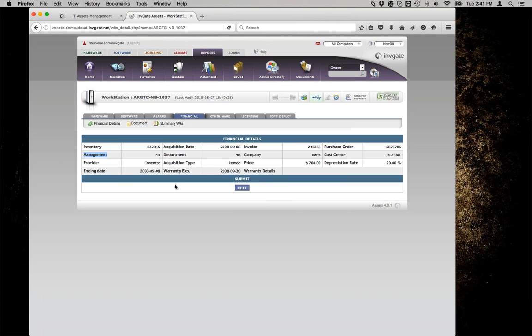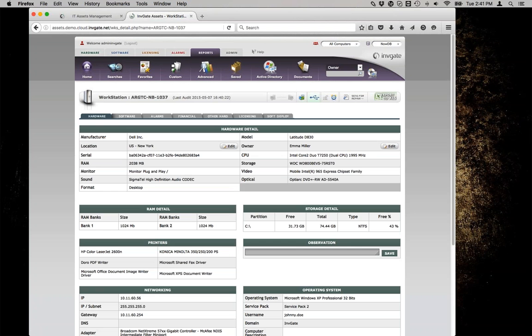Gary? Yes. On this page, the cost center information, I know you said that this can link up to Active Directory. Can we have it pull that information based on the user that is assigned to that asset, so that we don't have to manually enter this information in? So once an end user is associated to it, it pulls that information, like their location and cost center and everything from Active Directory.